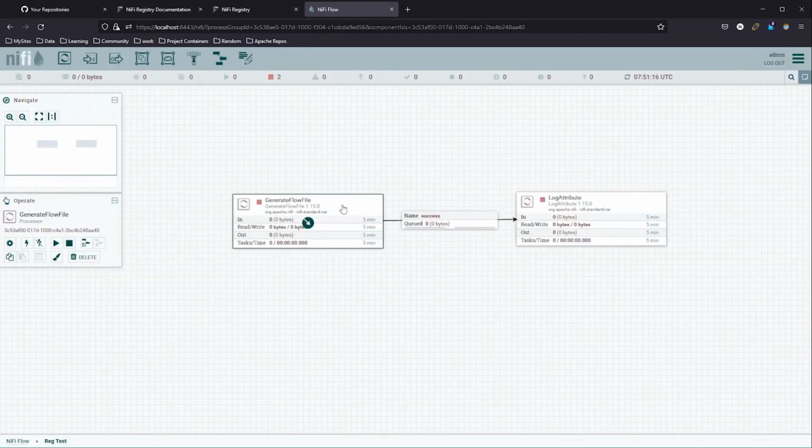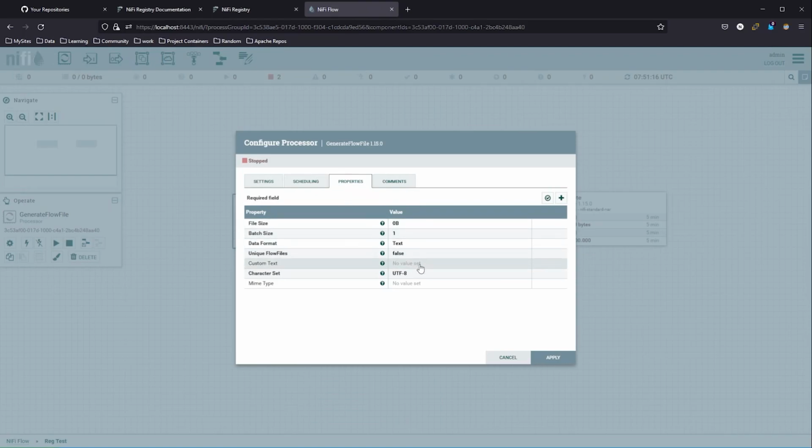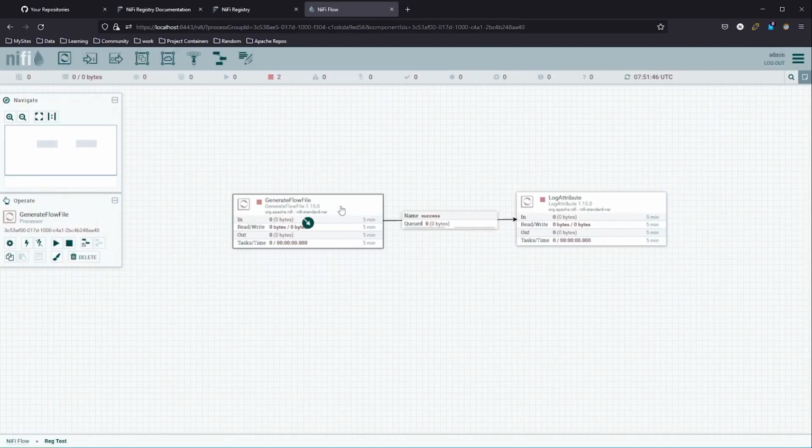All right, and let's just give it some text real quick for content. Okay, let's go with my key, my value. All right, 10 got created and 10 got destroyed over here. So that's going to work, keep doing its thing.